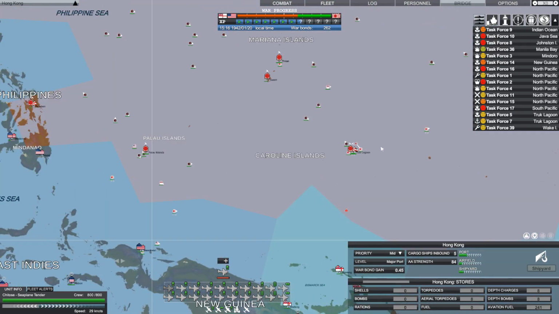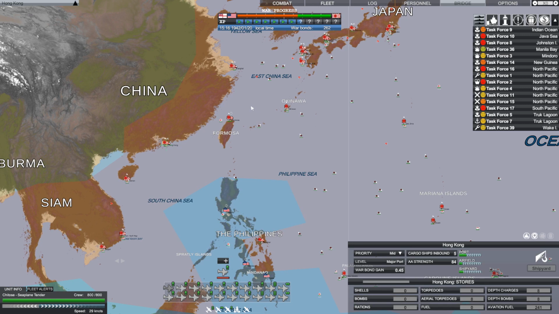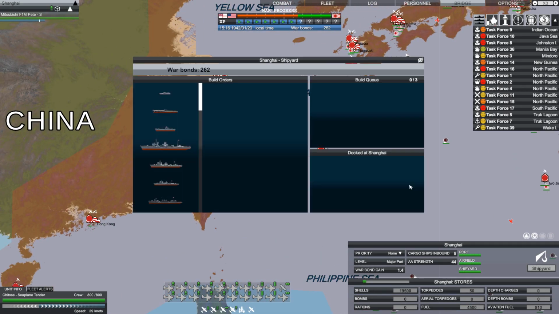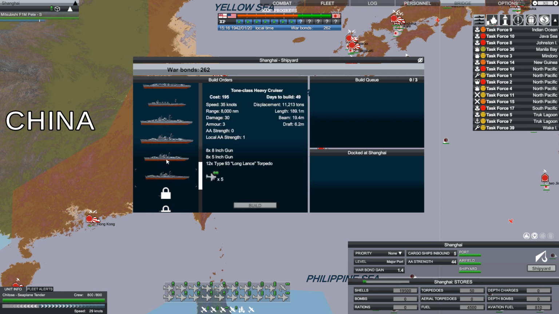So let's take this guy, he can remain here and operate in the east. But we need a ship like that in the west. So what we're going to do is go to Shanghai, go to shipyards, and then build something that can carry fuel. Obviously, the more planes it has, the more fuel it can carry. So let's go.